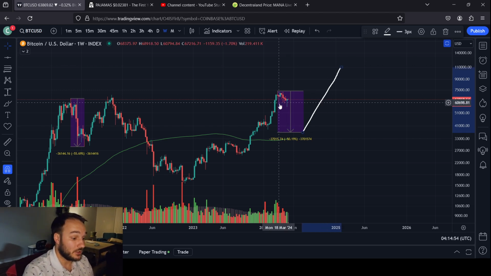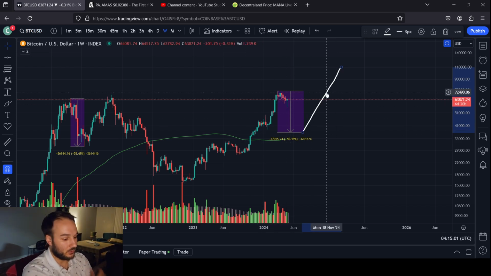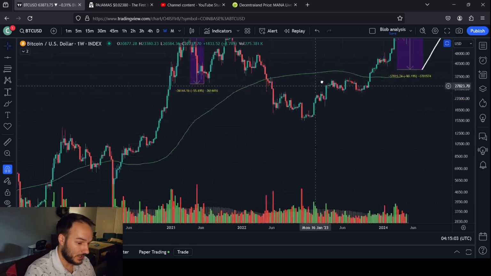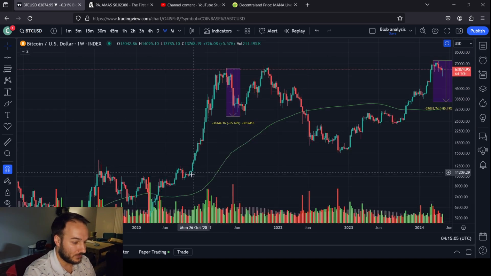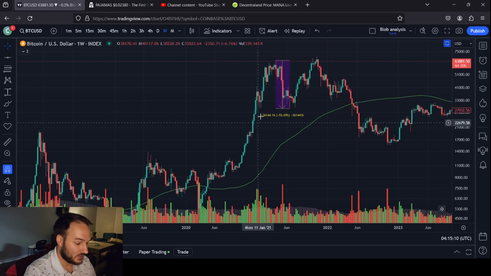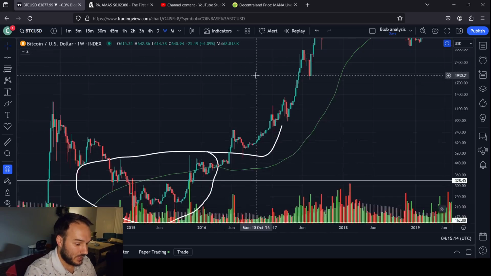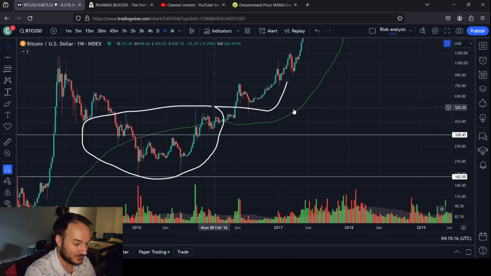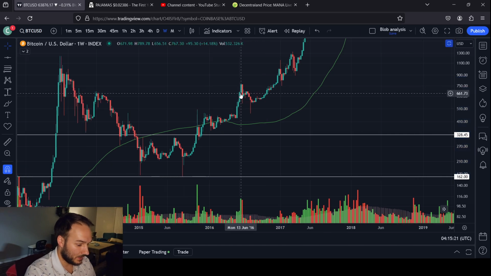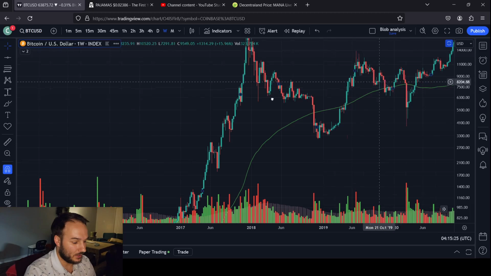So we really could dump a lot if we repeat the same move that we've already seen, which normally after the halving, moves only get stronger, not weaker or even similar. They tend to get stronger, right? Pre-halving move, post-halving move, right? Pre-halving move, pretty steep. Post-halving move, steep, about as steep and more sustained, right? Pre-halving move, well, I got a lot of nonsense on the chart here. Pre-halving move was before July, so that would have been back here, right? Pre-halving move, post-halving move. Way different.